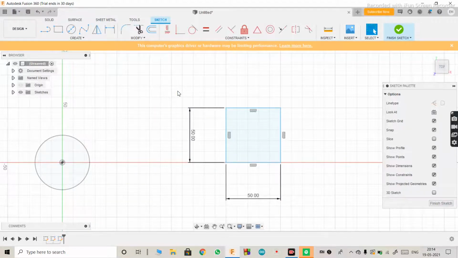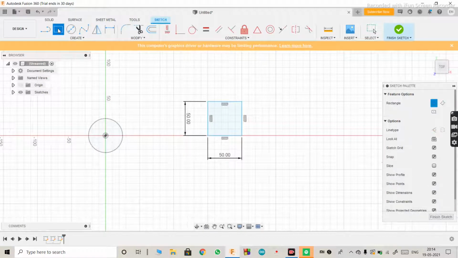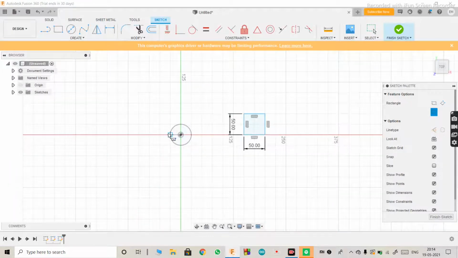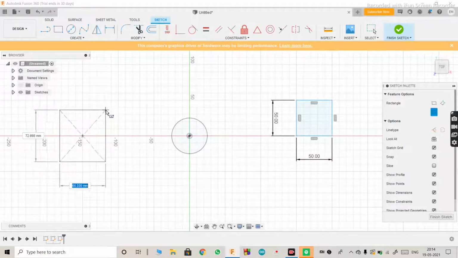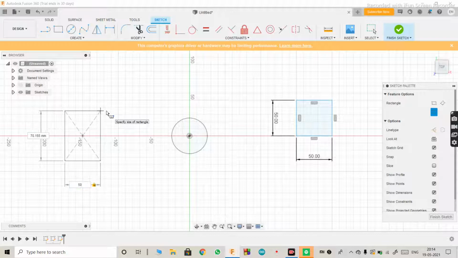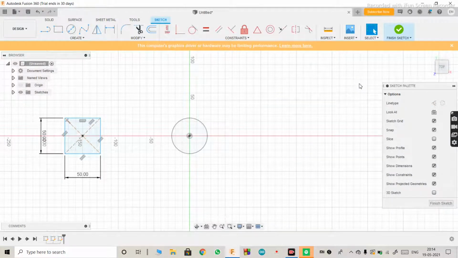We'll delete this out. As you can see, the square is also ready. Here, while making a rectangle or square, you can even use the center square or center rectangle. Last time we chose corner. See here, somewhat like this. As easy as that. It is very easy to make 2D shapes in this.